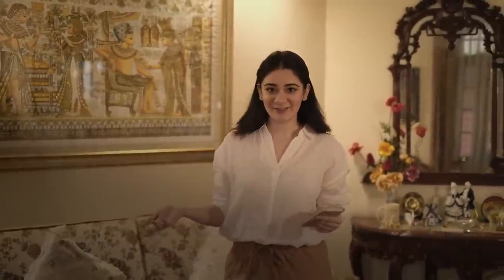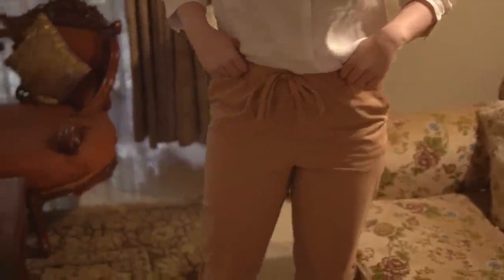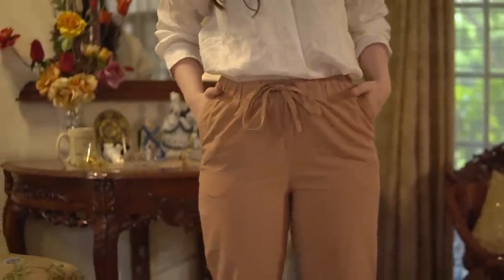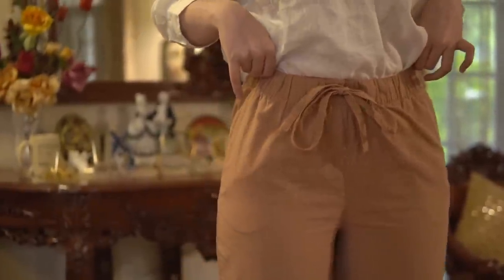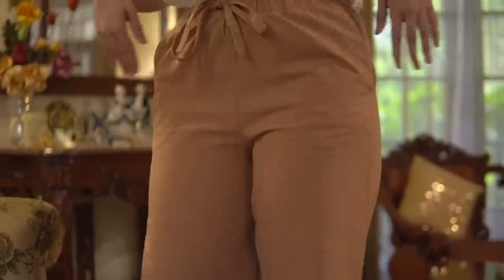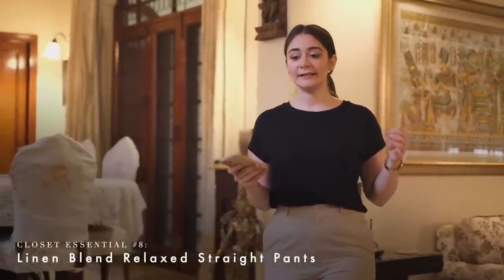Another closet essential is cotton trousers. No matter the occasion — whether a casual party with friends or a formal event — cotton trousers will always look super stunning and they're so comfortable. I'm personally inclined towards pastel colors like pink and brown because they complement my style, but Uniqlo has a variety of colors. You can throw on a jacket, a bra top, or a crewneck t-shirt to experiment. The material is 100% cotton with a relaxed tapered cut, perfect for lounging at home and even outside.